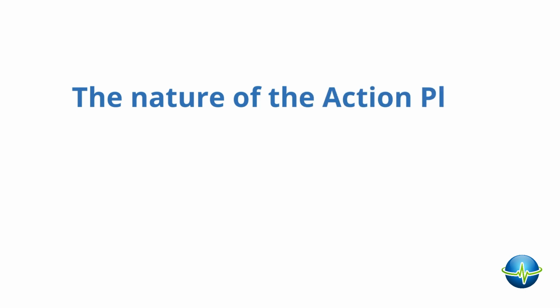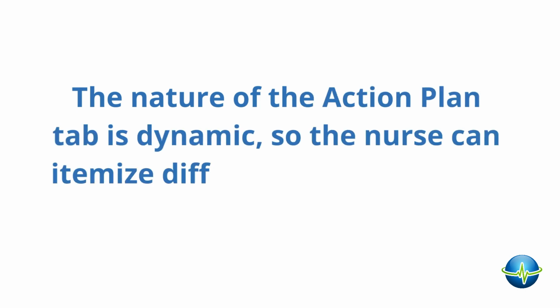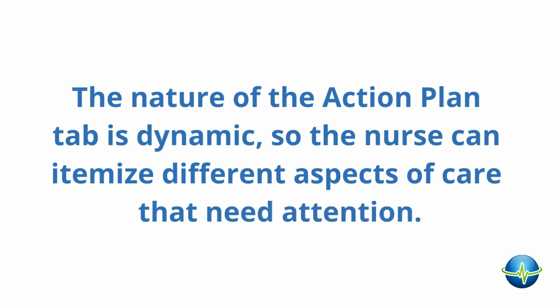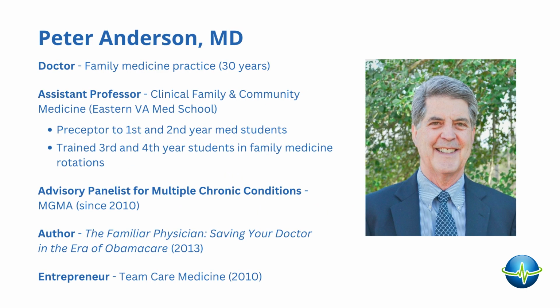The nature of the action plan tab is dynamic, so the nurse can itemize different aspects of care that need attention. That's the chronic care manager, and they're in charge of these 50 people who are eligible. So when the doctor puts in their plan, they can access the EHR and then transcribe this in some way that's not hard. I mean, breaking down the doctor's plan into what's meaningful and putting this on the CCD can all be done at home. But that's not part of their login time, right or wrong?